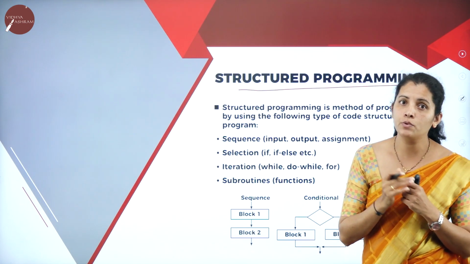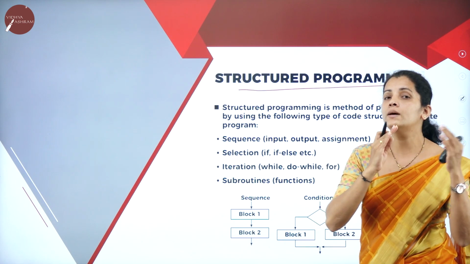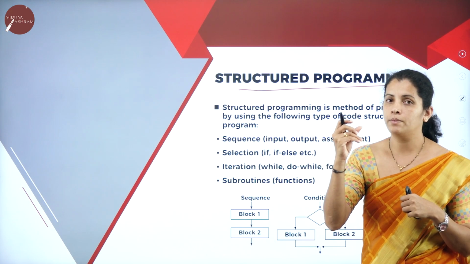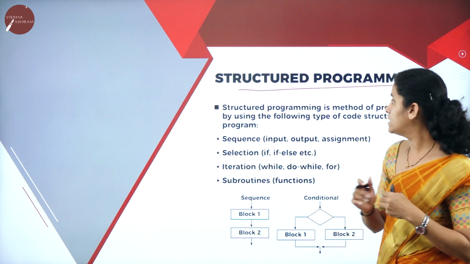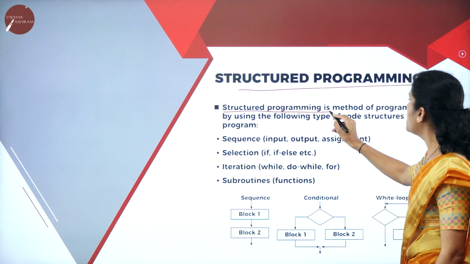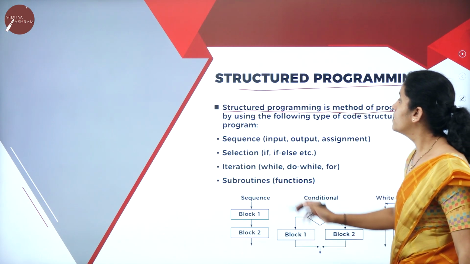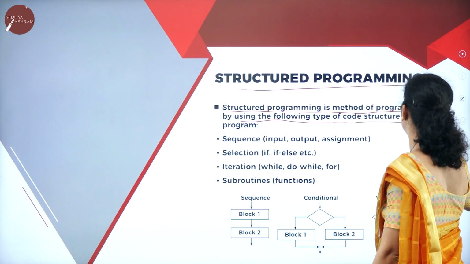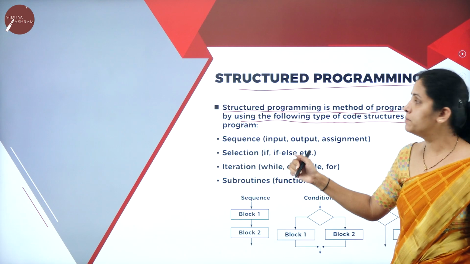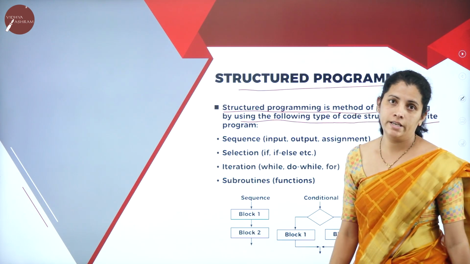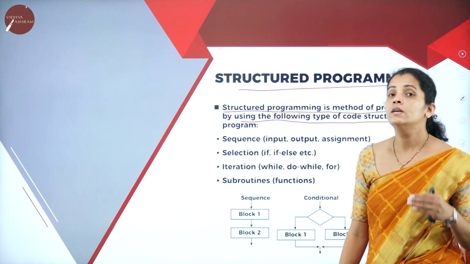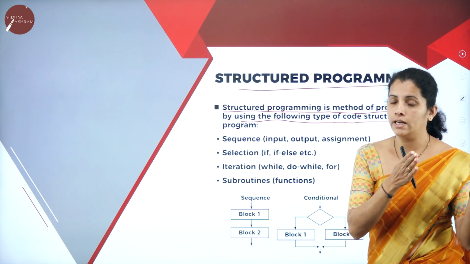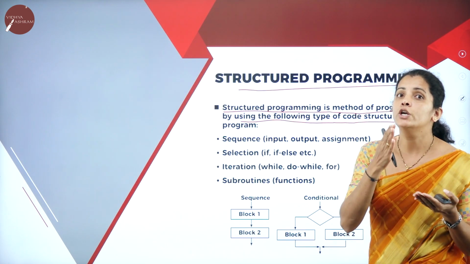So what is structured programming here? That means all the programs are written by using some structure. That means I'm going to follow some method. So structured programming is a method of programming by using the following types of code structures to write a program. As the name itself indicates, we are going to follow a certain structure or a certain way. That means we are going to follow certain uniqueness.